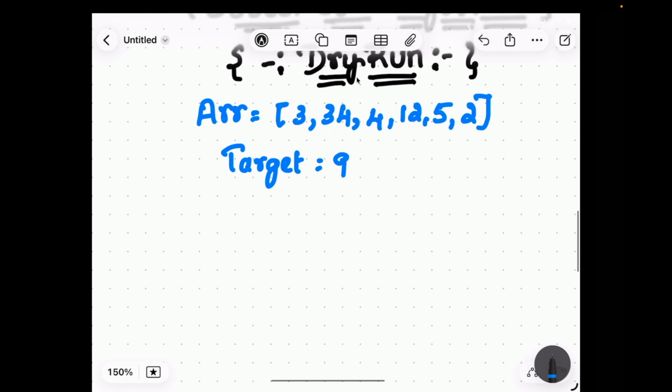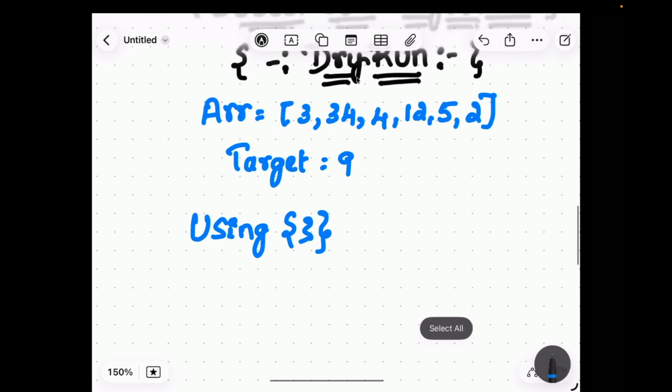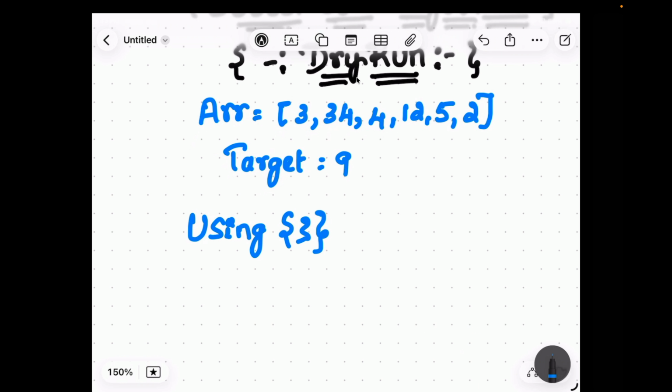First let's make use of the 3. I'll just write here using 3 first subset. Sum 3 is possible here, right? 3 plus 3 plus 3 would lead to target 9. So I'll just write here, sum 3 is possible.